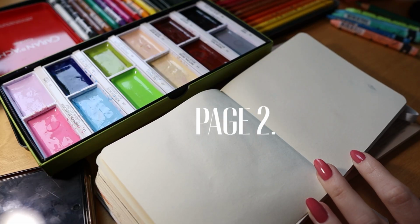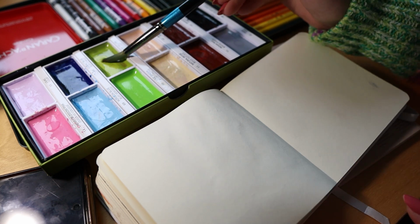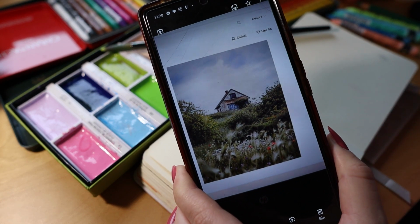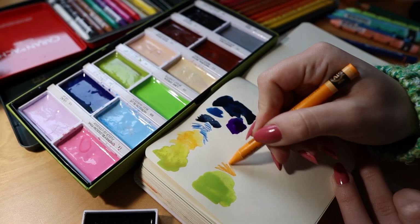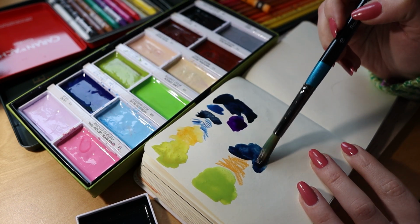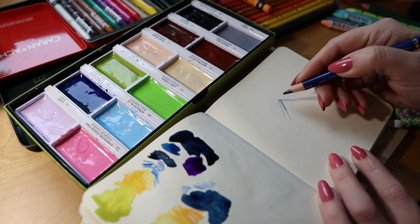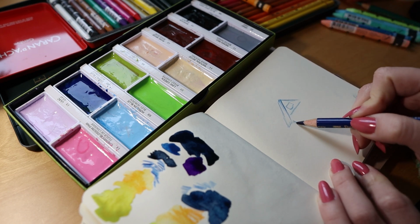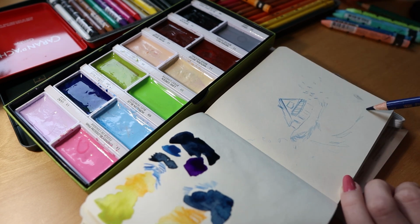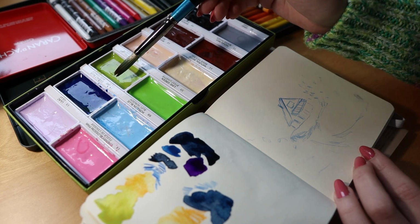Okay, now on this page I just want to swatch out some color combinations for the next drawing. So I found this nice reference picture on Pastels. Okay, so I think I'm going with the green yellow, the orange, and this dark blue. Okay, so I'm just doing a rough sketch here in colored pencil, just so I have an idea of how things are going. Okay, I think now I'm going to start on it.